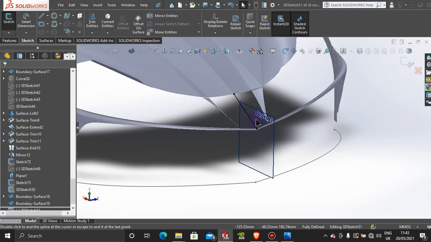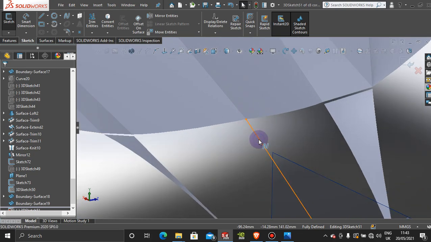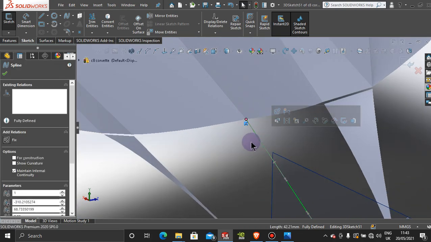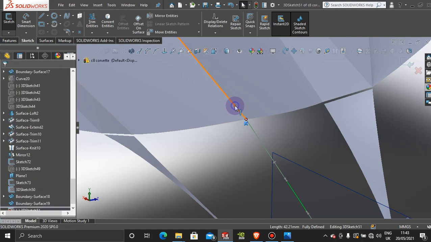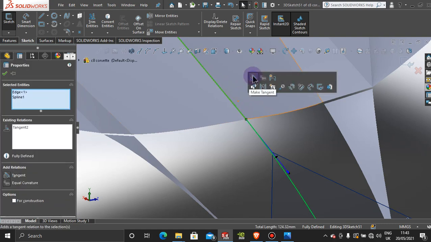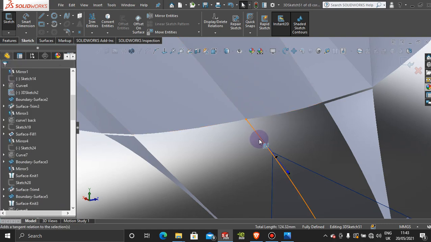Exit the sketch. We're gonna come here and add a nice tangency to this curvature here. So hold Control and then select the edge and then press tangency, and that's good.